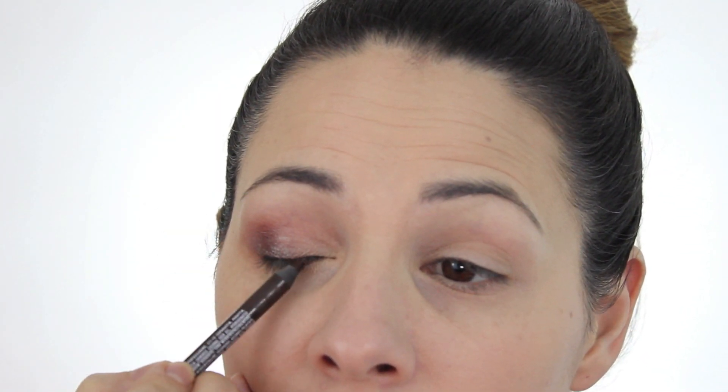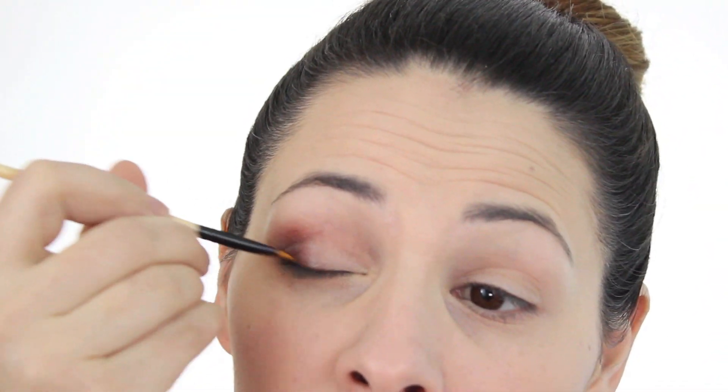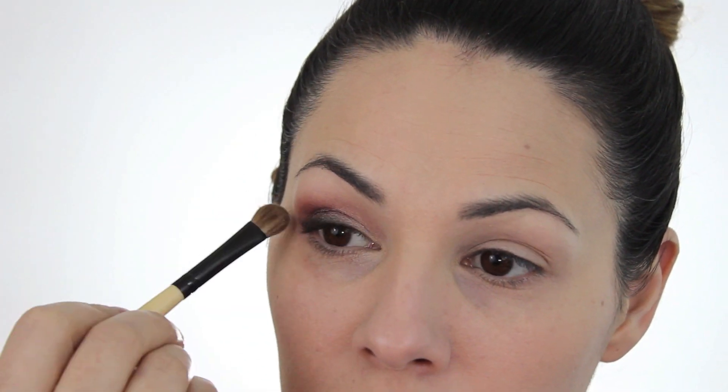This is my Annabelle brown smooth liner and I'm taking it just to the outside corner of the eye. Then I'm using a flat angle brush to soften and smudge it into the shape I like, keeping it nice and soft. I also used what's left on the brush to tap into the lash line all the way across to get intensity at the lashes without it looking like a liner. Then I took a darker shadow on a pencil brush and pulled it across the liner to soften, blend, and set it.